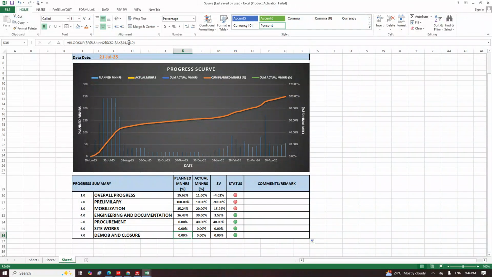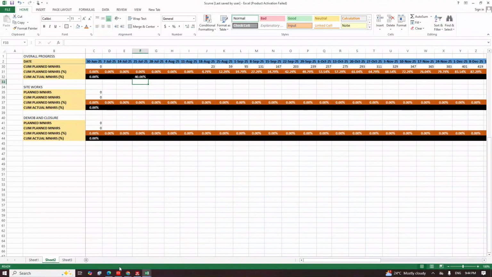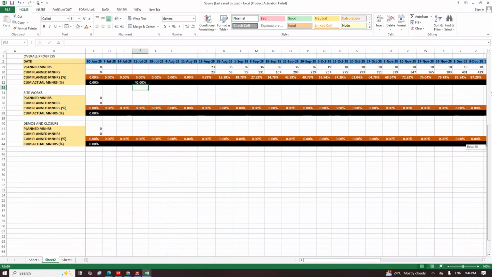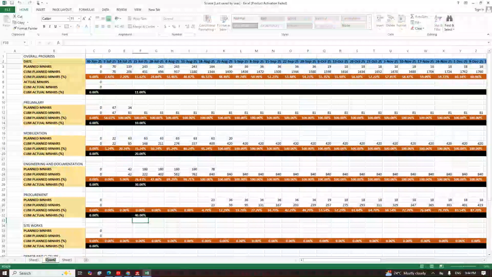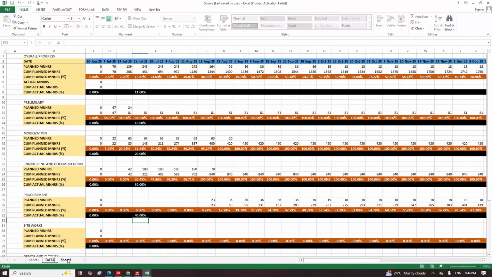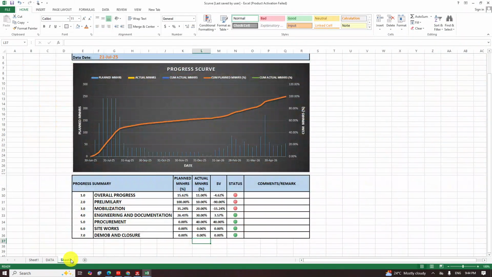The last one, mobilization, is 42 and 41. So I will remove the 36 and put 42. And the next one I will put 43. Okay, so this is pretty fine how it works. So nothing to bother yourself. Your duty here is just come here, pick your value from your PCs, update your schedule, your PMS, your SCOV data. Here I will just rename this to data. Then here I will rename this to progress dashboard.